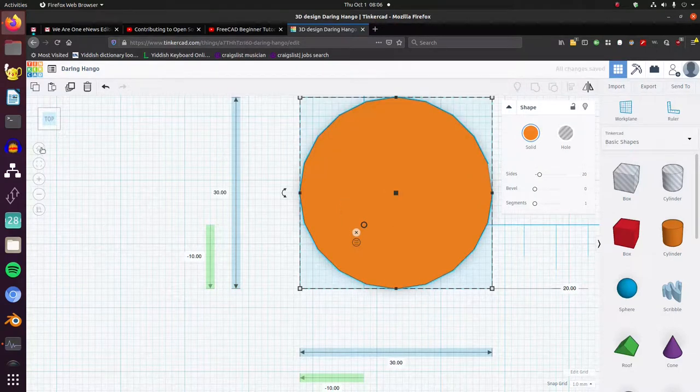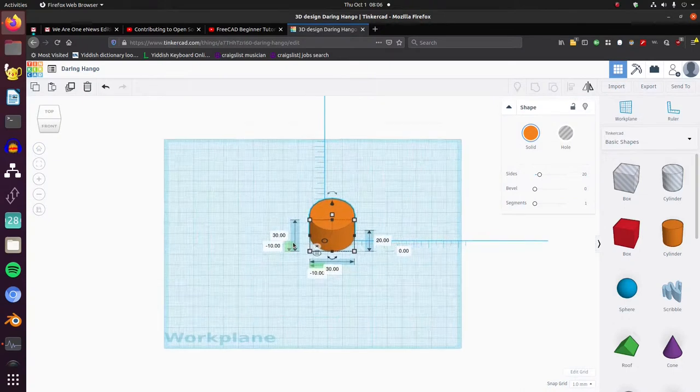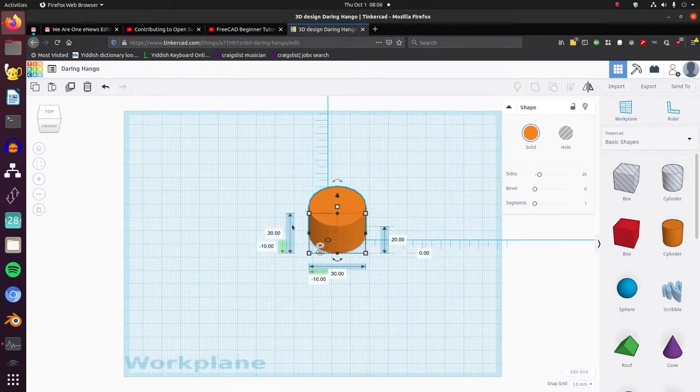We'll check another view now to get the height, since I can't see that in my top view. And we'll change that, make it a little bit shorter, a little skinnier. It's not that number, it is that one. And that'll change that to 15. So it's 15 high and 30 in diameter.